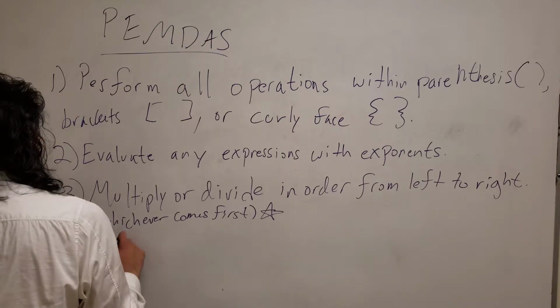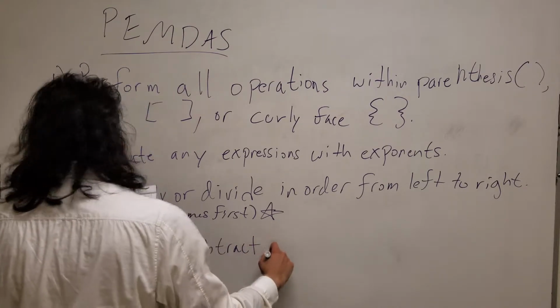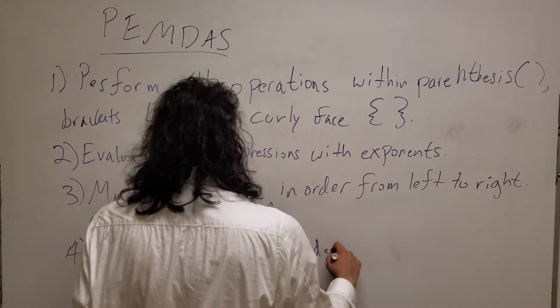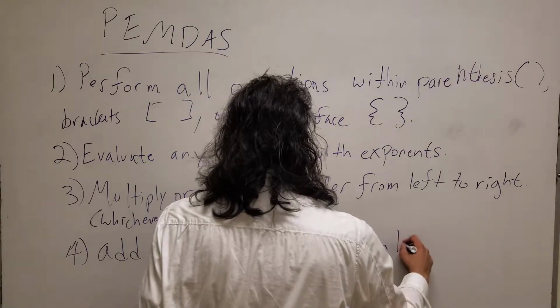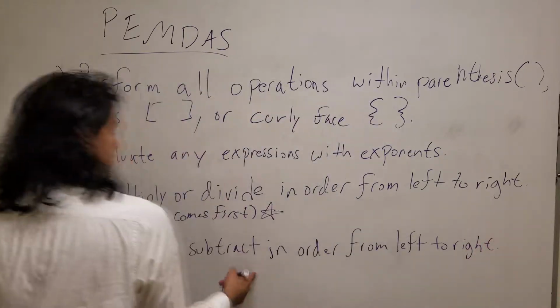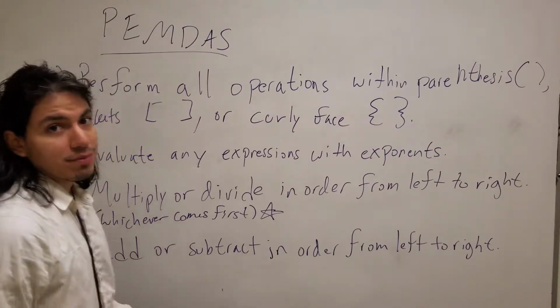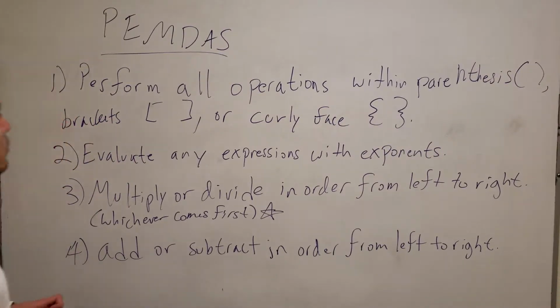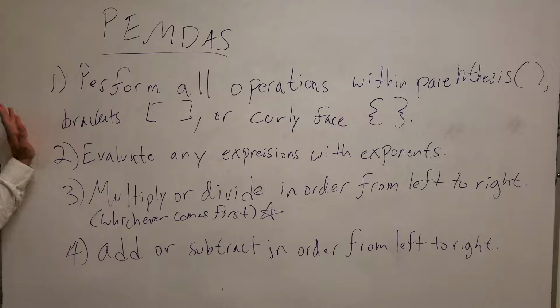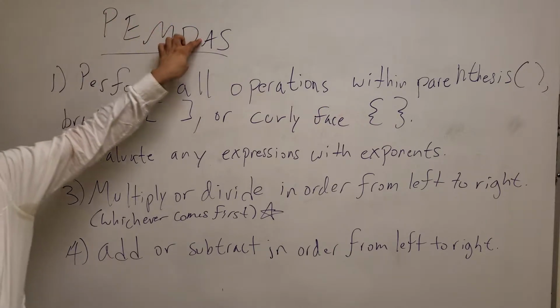And the last part, add or subtract in order from left to right. So that's the same concept since they're identical. It's the same concept, whichever comes first from left to right. Okay. So in the last video, I didn't have this stuff. This is very important to have. I advise memorizing it, knowing it inside out. And always remember, it's parentheses, exponents, multiplication, division, addition, and subtraction.